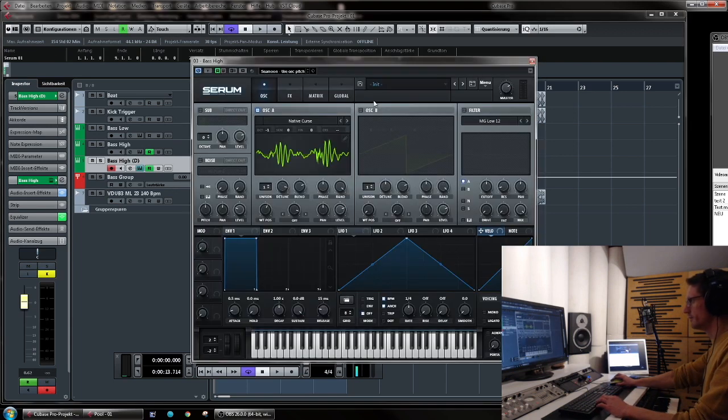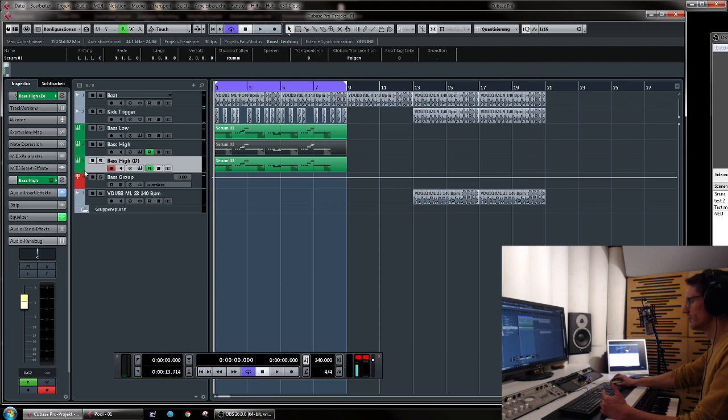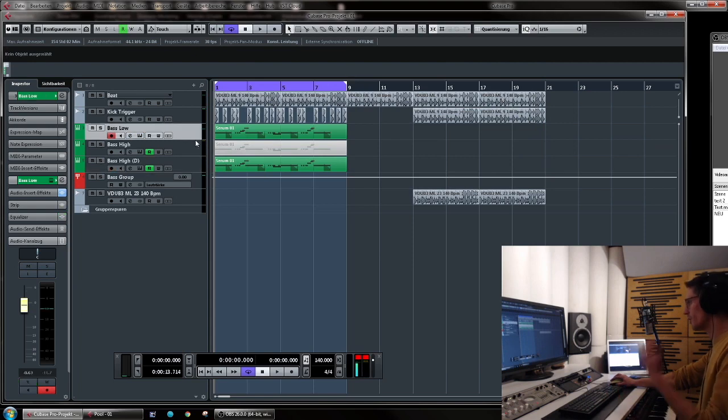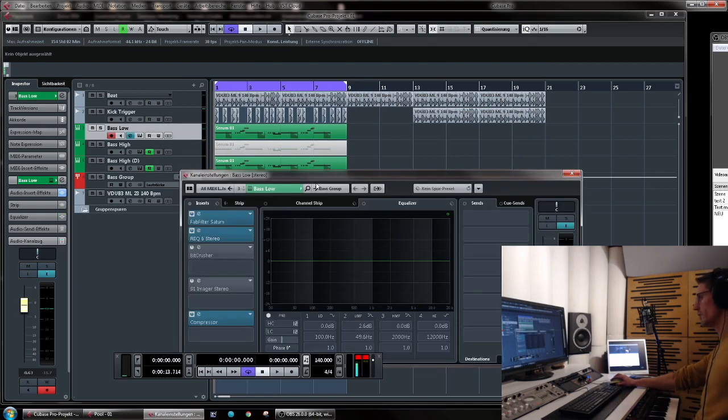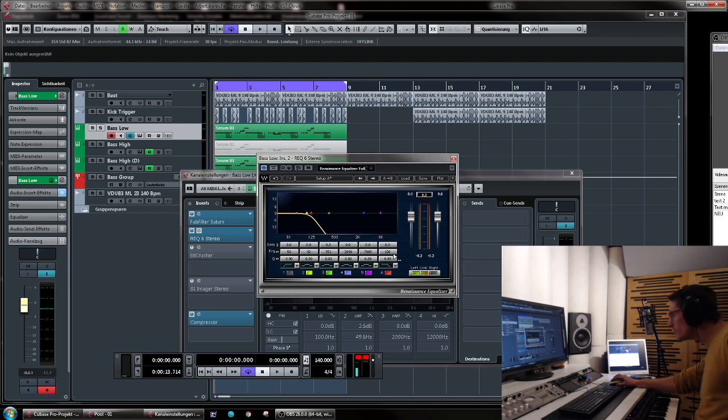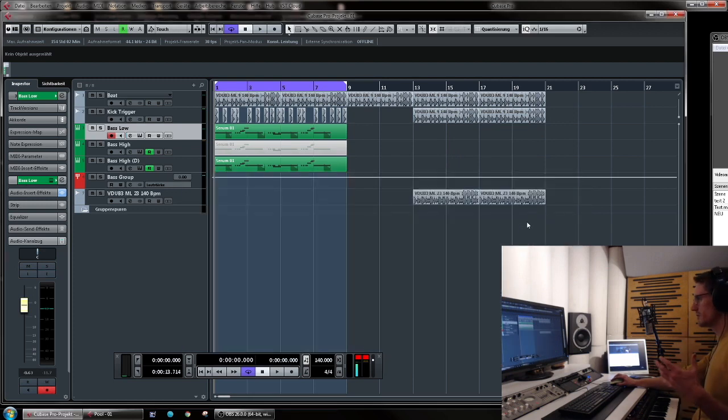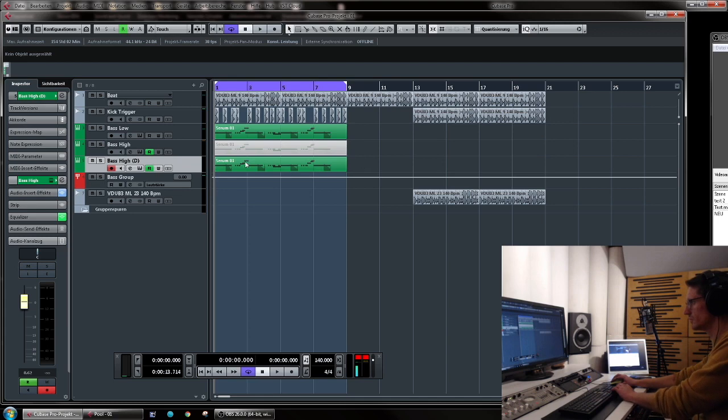You can really be creative with the lead, with the mid frequencies and the high frequencies. Personally, I always use this method, how I showed you, that I use a saw wave and I apply some nice saturation, apply a low cut here around 120, and I always use this as my sub bass, because the saw wave is very stable. And then I sidechain the saw wave, and then I get crazy with the mid and high frequencies.